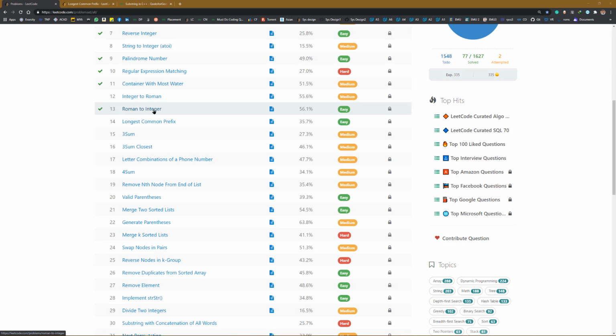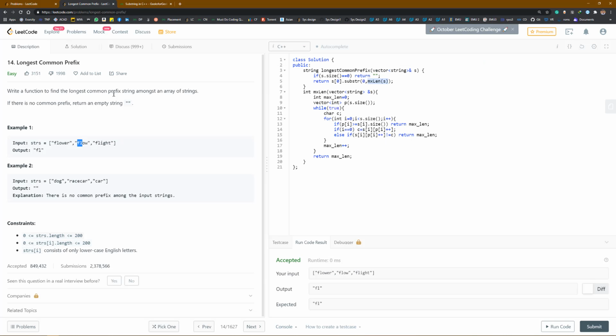And the next problem that we'll be tackling today is longest common prefix. So let's get to the problem. The problem statement is very simple. We are given a vector of strings that contain different strings, and we need to find the longest length of substring that is prefixed to all of those strings. All right. So for example, in this particular case, you can see FL is common in all of these three strings, and that is the largest substring starting. That is the prefix for all of those strings in the list.